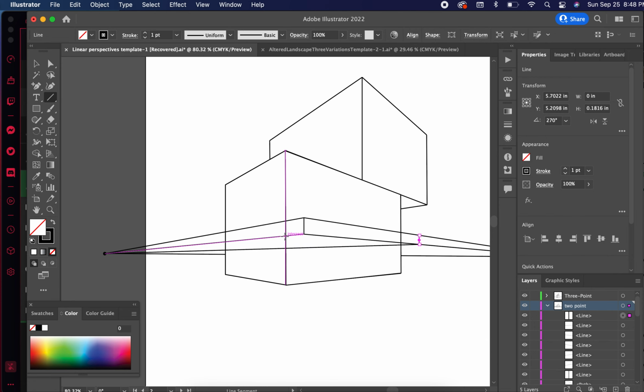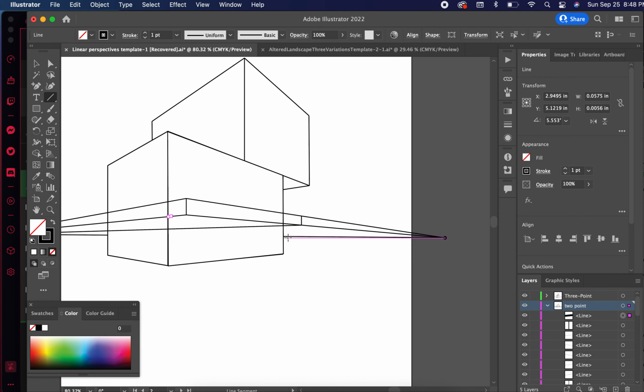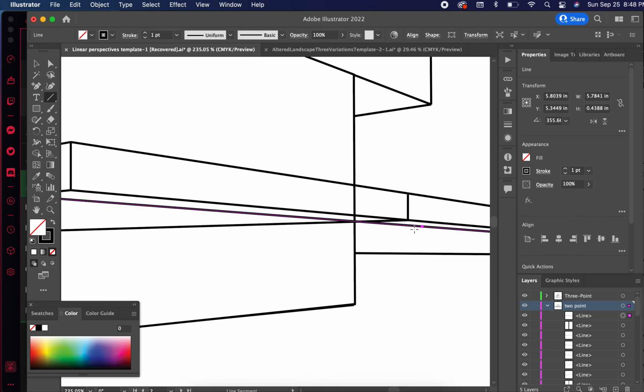And this becomes the back end of my box. So my next line is going to come here. Oh, I've got to move this over. So that becomes the back end of my box. And let's see.